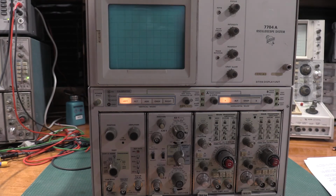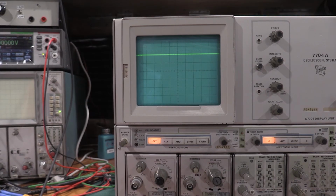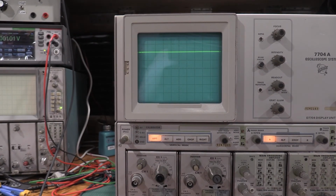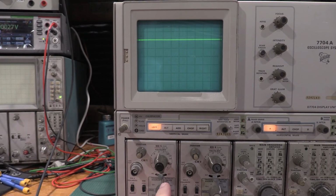It is. So we are good on the vertical channel. So I just need to check the vertical display modes and the vertical trace separation. So I'll set those up real quick, and we'll be right back. Okay, for this one it's just quick scope operation testing. So we have two vertical plug-ins.